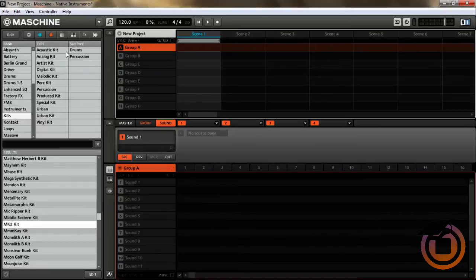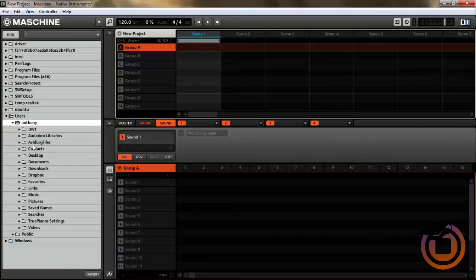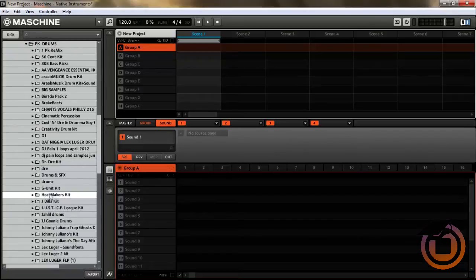Right, so first thing you want to do is go to where you have your personal drums. Me, I go to disc, I go to users, and I go to my personal folder. Now, you can have yours on your desktop or anywhere, but I have mine in my documents. And these are drums that I collected throughout the internet. So sometimes there's certain types of drums I like and effects that I want on my drums.